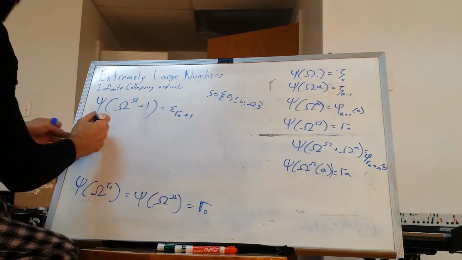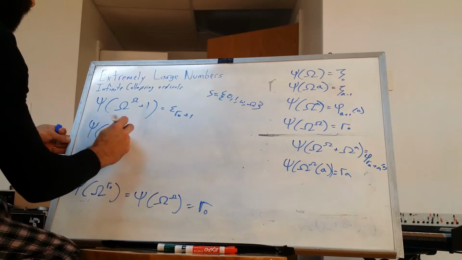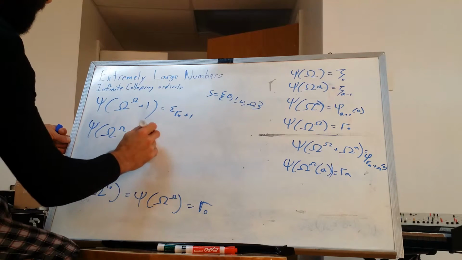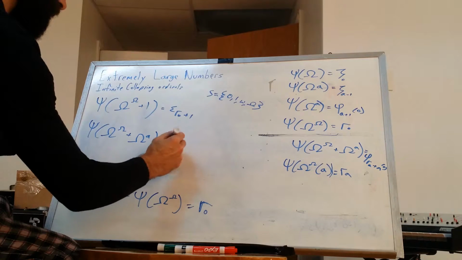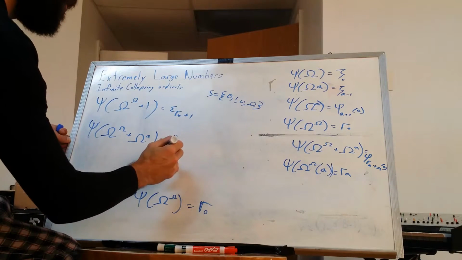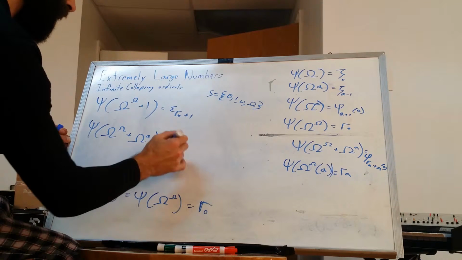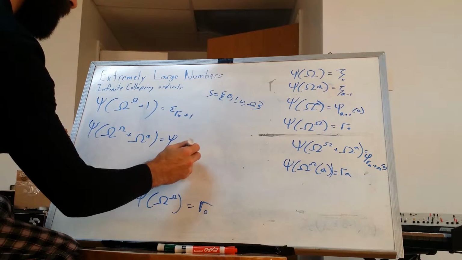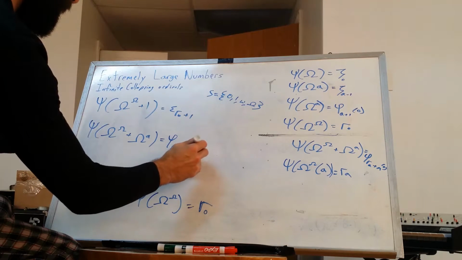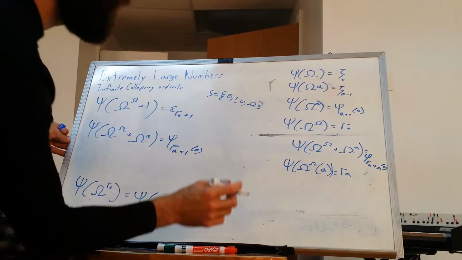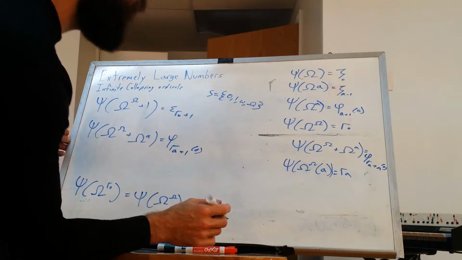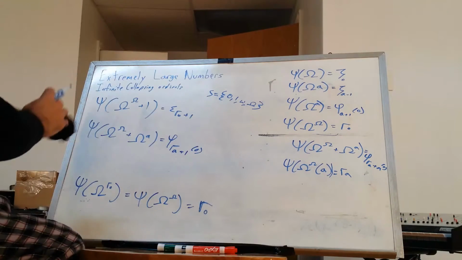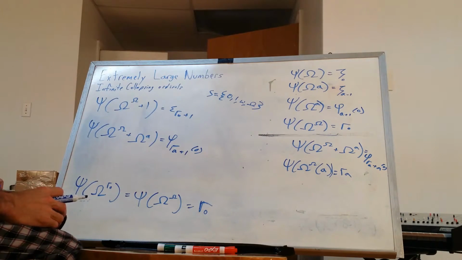Some other noteworthy points. When we get to stuff like this, so gamma to the a, this would get stuck at phi gamma to the a plus 1, I believe. I think so. Pretty sure I wrote that down. Anyways, there's lots of intermediate ones that you could write down. Even some of these are a little bit hazy with me, but we'll write down the noteworthy ones.